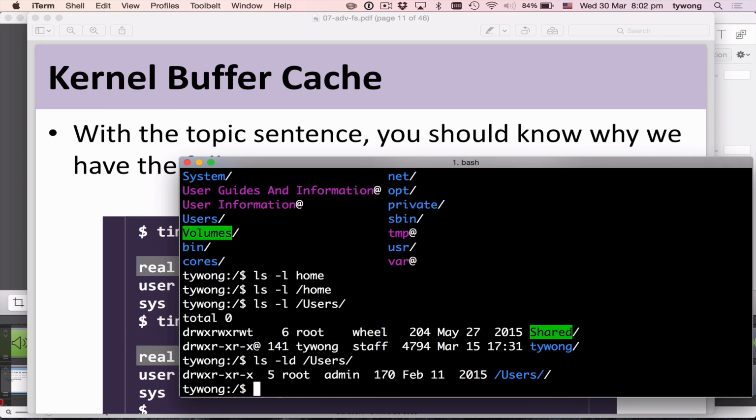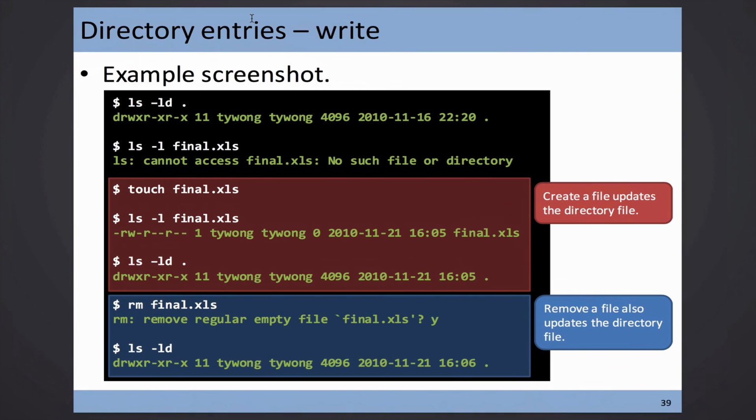Now, why do I have to tell you about the -d option? Because I will demonstrate now. If you believe me, you can try by yourself using Linux, Unix, even Mac will be the same. You create the directory content, an empty file, and this is the modification time of the current directory you are in.